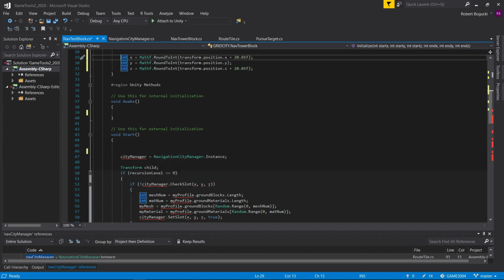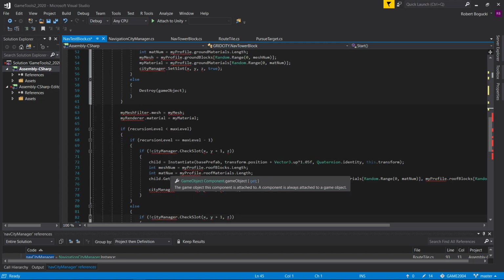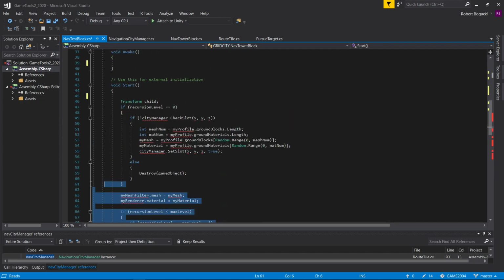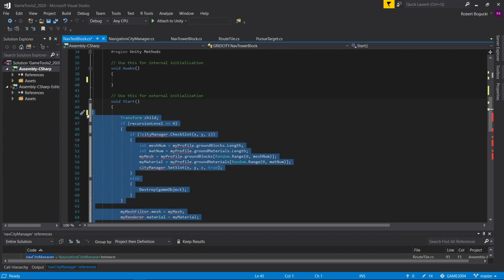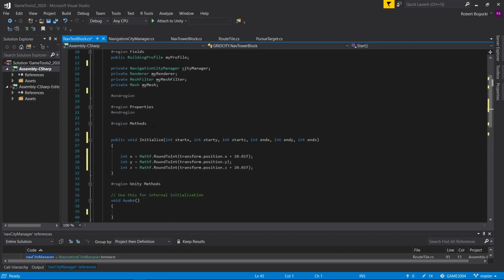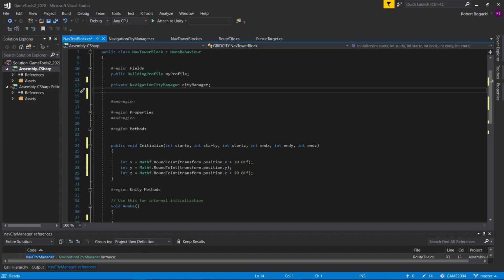Do we need city manager? No, we don't even need any of this. I think we can actually delete all this from start. We don't care. What we would like is the way to maybe expose those. Okay, so mesh filter, mesh render, we deleted. I'd like to expose these parameters.